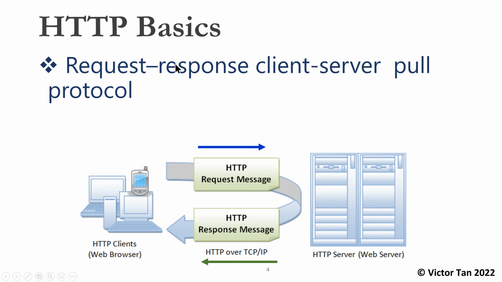Okay, so this is a request-response protocol because a request is sent out, a response is returned. You have a client and a server, and it's also a pull protocol because you are basically pulling back the response from the server rather than the server pushing the response to you actively.